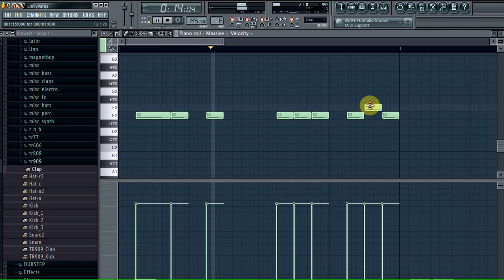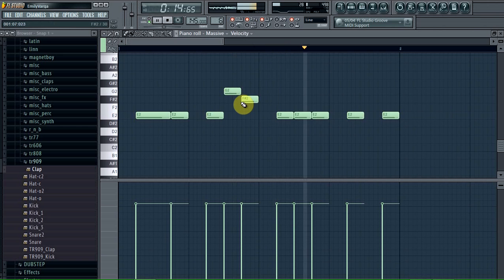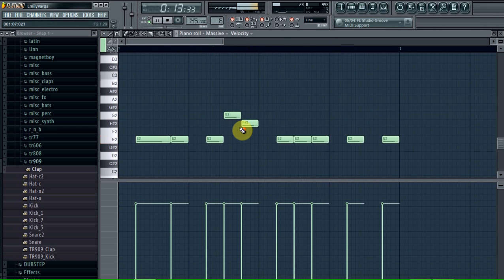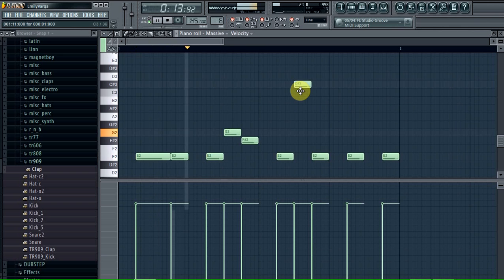So let's make it a little bit interesting. We're in the key of E, so it was only F sharp. Let's find a note that sounds good. This one probably will.